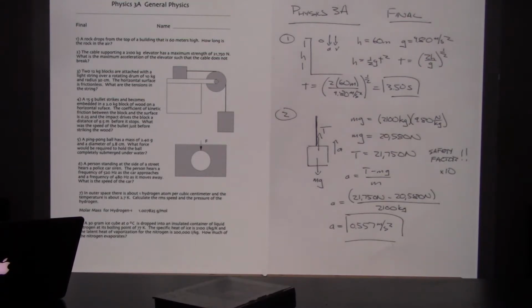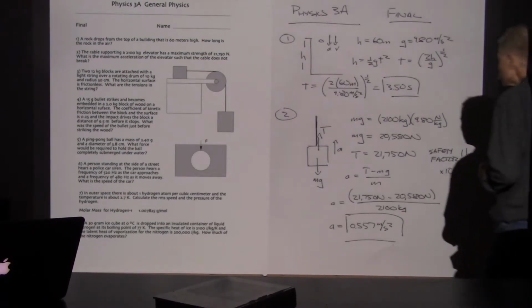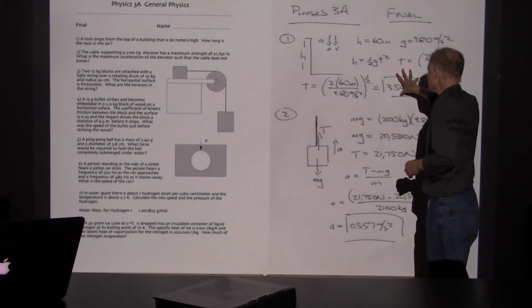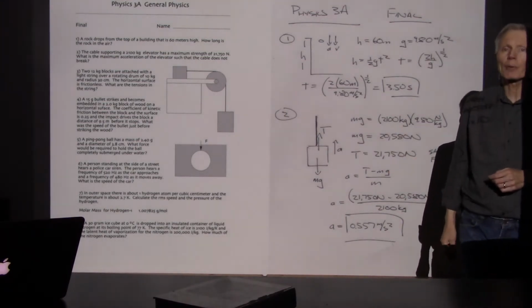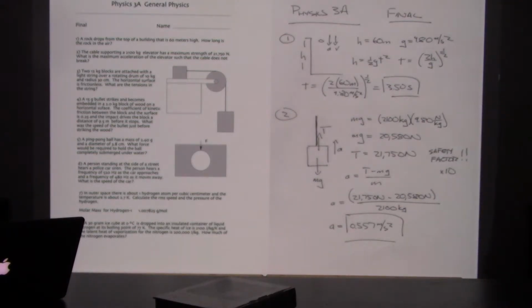What about people getting on the elevator? Do we have to avoid that? Nobody can ride the elevator because the elevator itself is already too close to having the cable break. Anyway, what this problem is doing, this one was looking at some of the basic kinematics. This is looking at some of the basic force diagrams that we've worked with in the course.